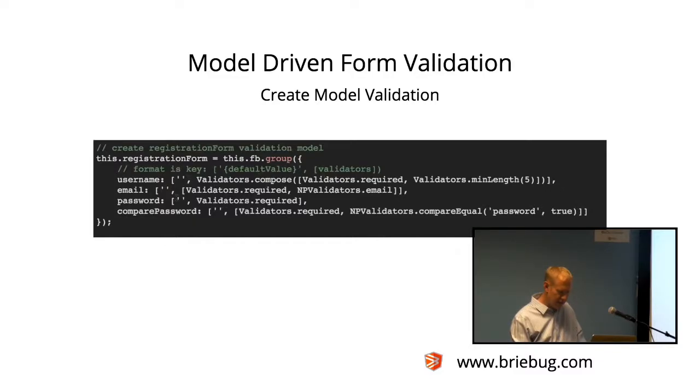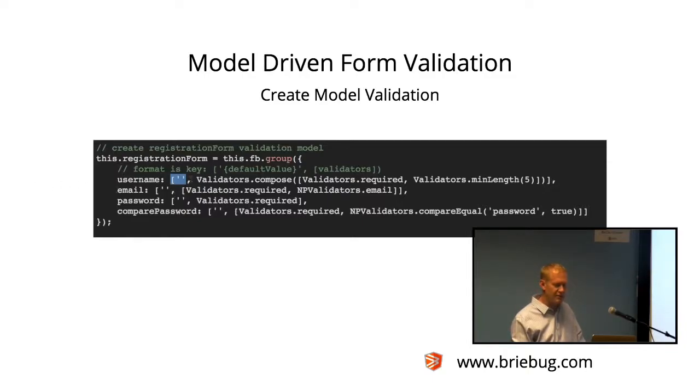I do want to point out that here we're using validators compose, and we're adding the Angular 2 required validator and the Angular 2 min length validator. Again, username is set with a default of nothing, and then we're adding two validators to it. If you remember back to the actual form, that's what we were doing in our validation.